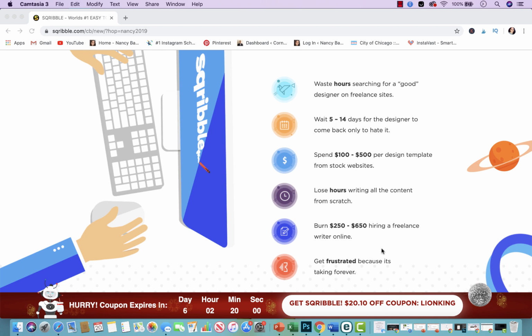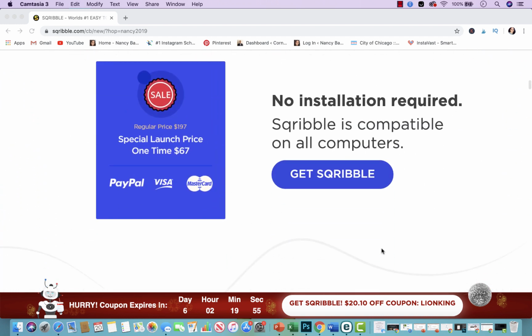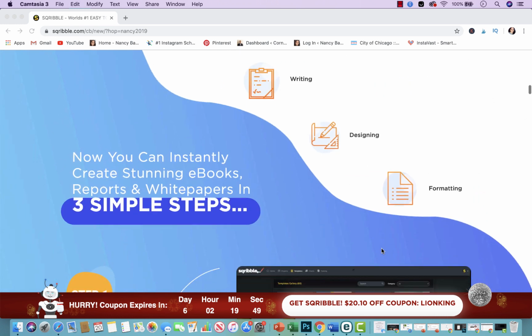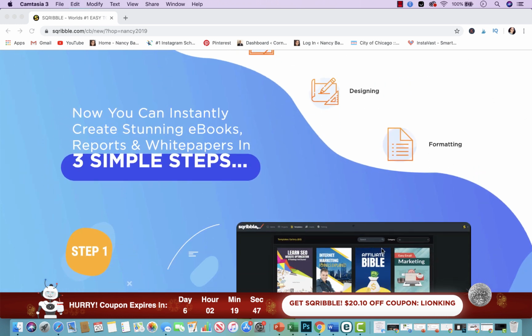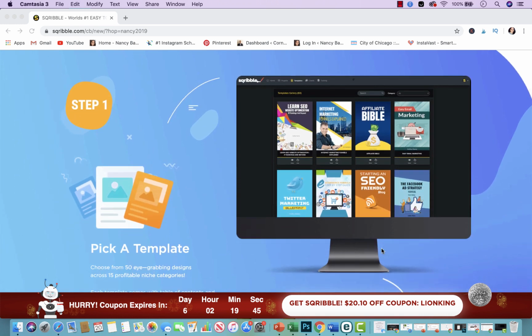It comes with 300 Google fonts. It brings 50 ebook templates in 15 different niches. You also get options of 10 different ebook themes. It can automatically create content for you, which is a huge one because that's going to save you time.